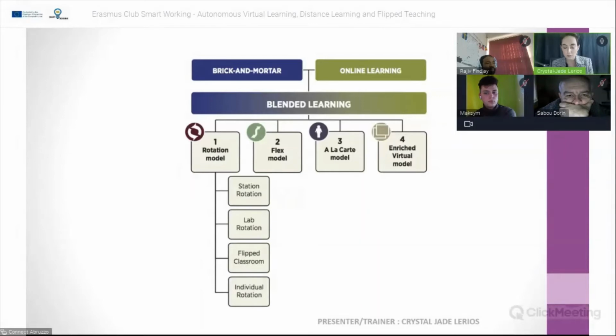Now, the rotation model is something that was widely used and is still used by kindergarten teachers, and also in primary schools, depending on the context of every country, which is essentially we break up our students into different groups. If you can envision your classroom, you've got 4 desks here, 4 desks there, and they move around, right? So that's something that you probably have seen. Next slide, please.